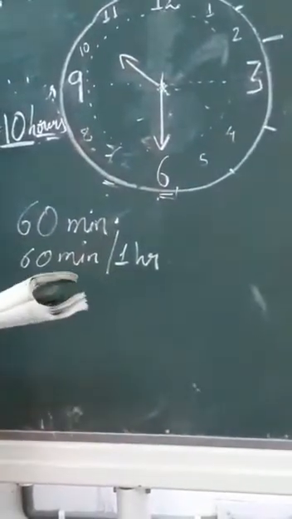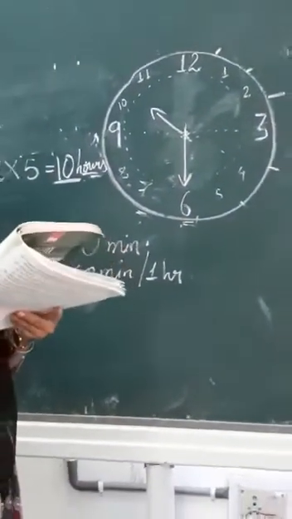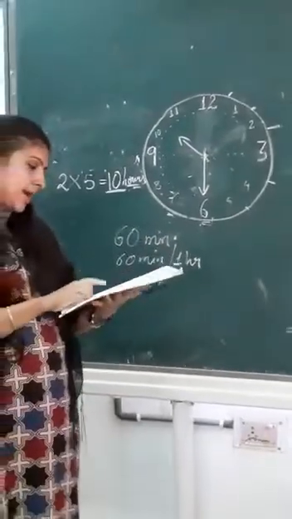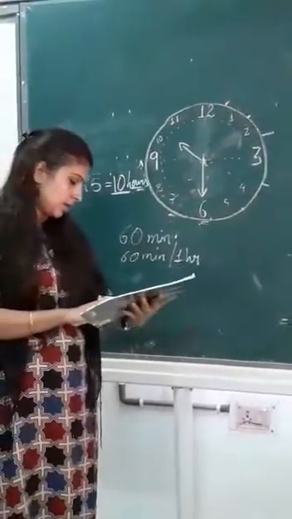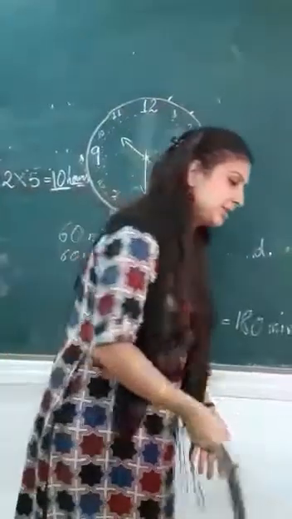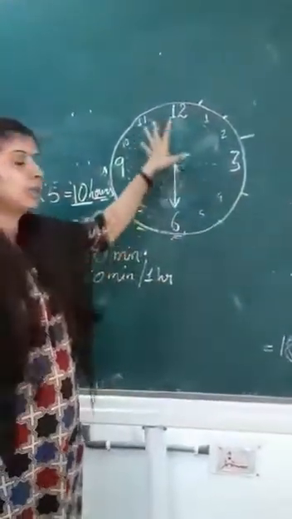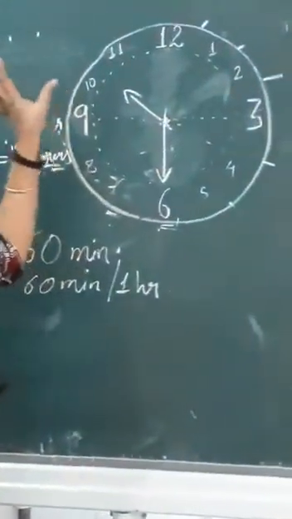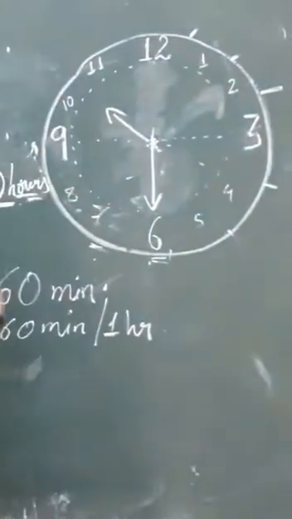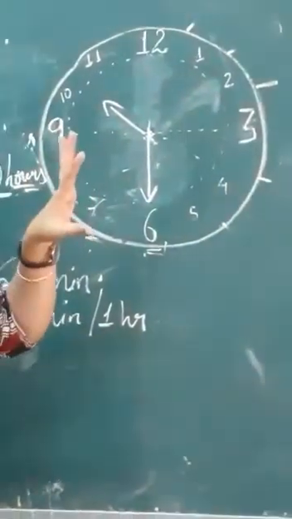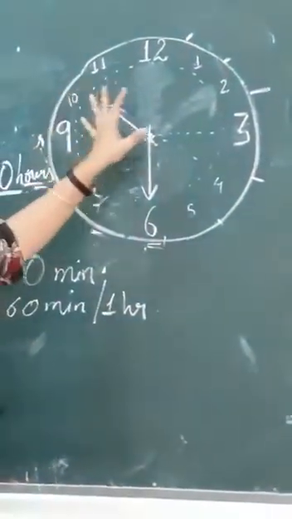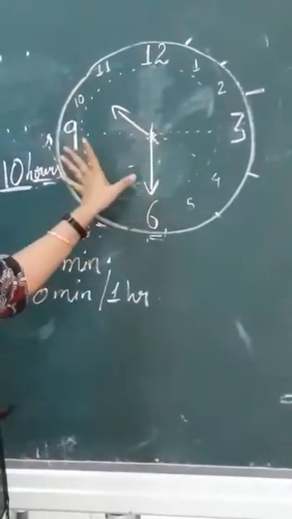Alright. So we will do till here, question number 10, and I would like to tell you that you can practice reading the clock face at your home. Take the help of your parents. Ask them what time it is so that you can learn whatever we have done today in the class. It will be easy for you.